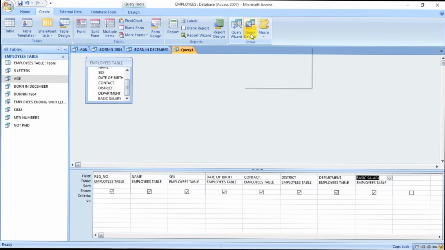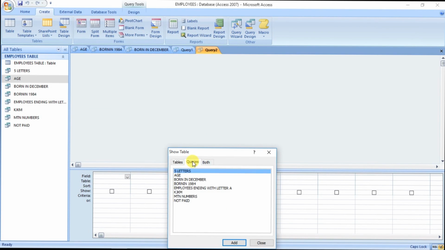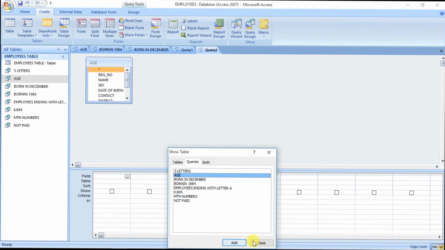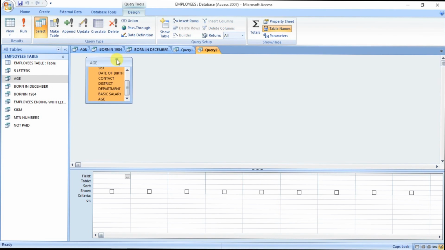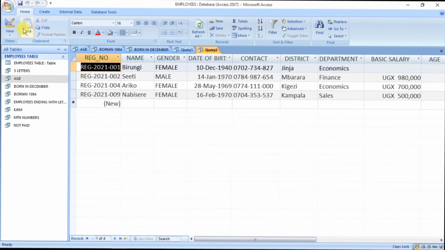Let us create that query once again. We're dealing with this query basing on age. So it is the age query that we are using, not the table, is what we use to create. Now we'll have this column because it wasn't in the table, so we refer to the query such that we can filter the age. So we are looking for those whose age is above 50 years. So we'll put our operator as the greater than symbol. We put 50 and we run our query.